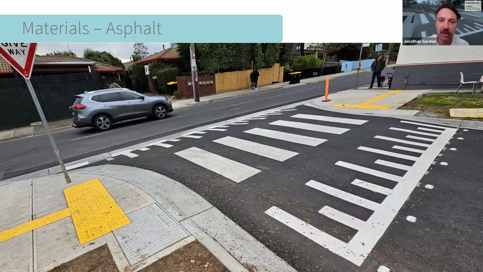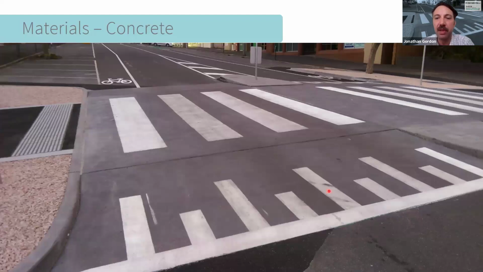Let's move on to concrete now, and I'll just quickly talk through some of the benefits of concrete, and then we'll jump into another poll after that. The benefits of concrete are that it is a really strong rigid system. It works really nicely. It's able to be formed really accurately as well. So when we're building a concrete ramp as opposed to an asphalt system, we're able to really define these levels and just have them formed correctly. There are a few issues though. Sorry, it's very durable, of course, as well.